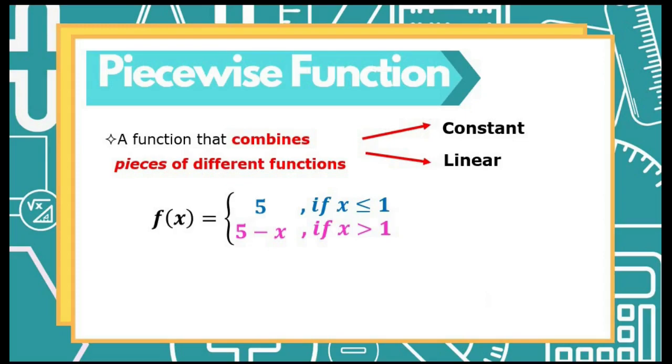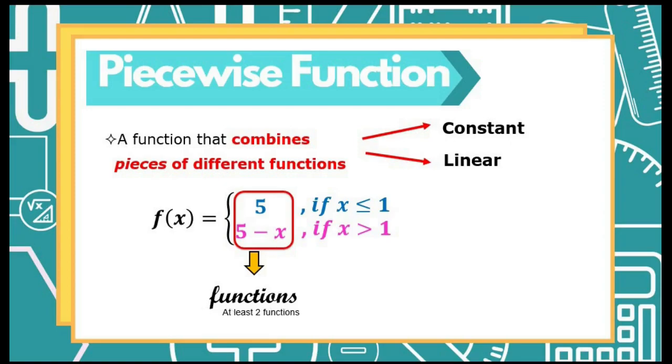Let me present the equation on how you're going to write a piecewise function. Of course, f of x here is the symbol denoting a function. And we have here a grouping symbol which states that the function refers to two different functions. Usually, the functions are written in rows. The first row given in this piecewise function represents a constant function. How do I know? Because this part of the piecewise function is where we write the functions.